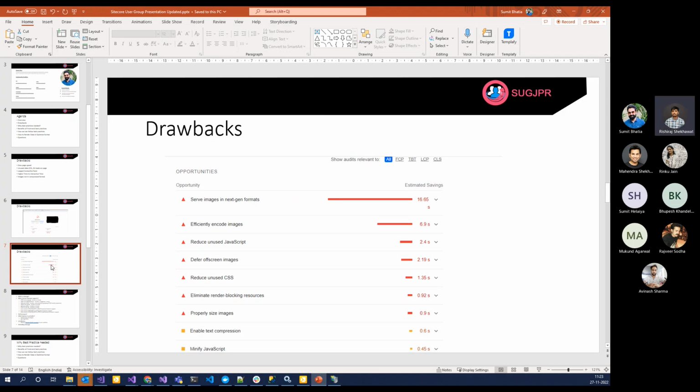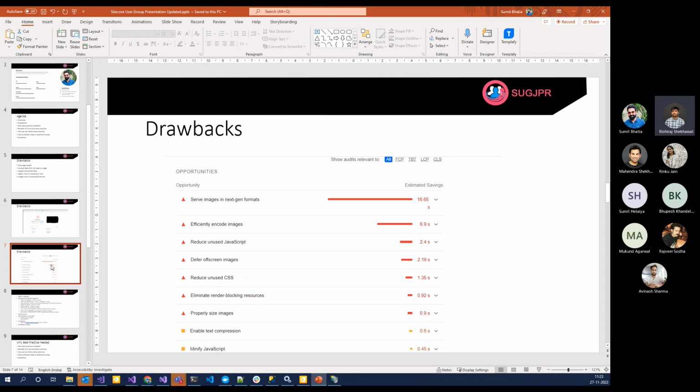Another is eliminate render-blocking resources, which is also a very important thing. We add some third-party resources that cause render-blocking, so we need to check those as well, because following that will also help. Another is reduce unused CSS.